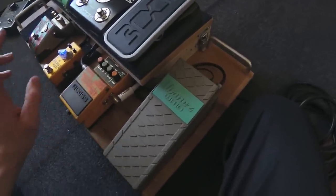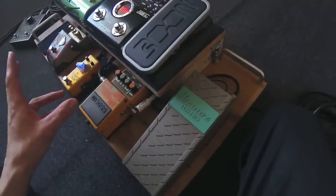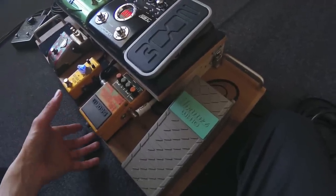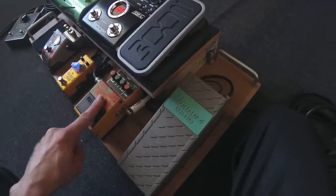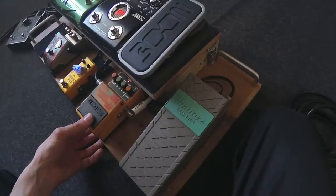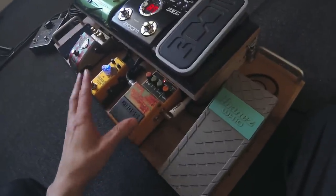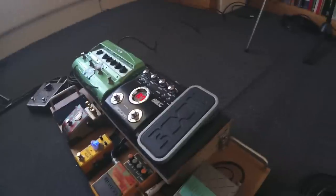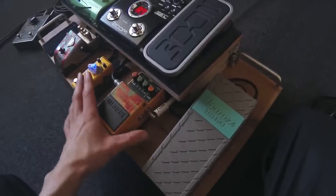Okay, and the distortion pedal wants to be maxed out to a point where really, it wants to be when you need it. You turn it on. As soon as you don't need it, you turn it off, because it does that. And if your guitar's on, it'll just do this. Okay? So you want as much gain and distortion out of your lead solo pedal as much as you can.